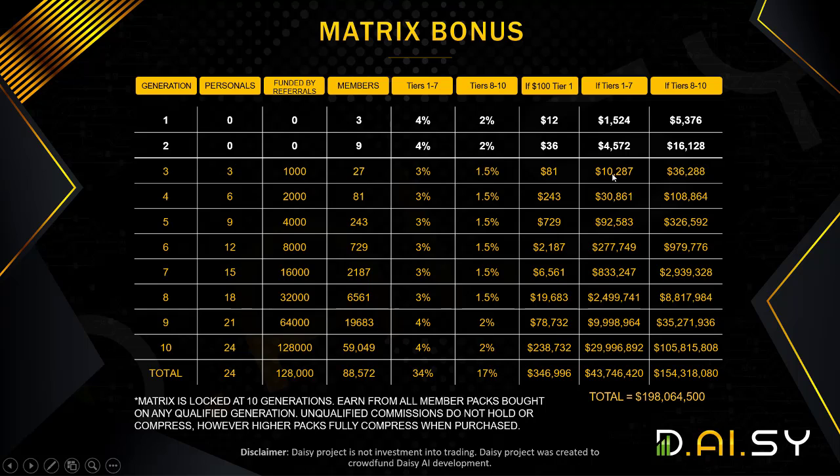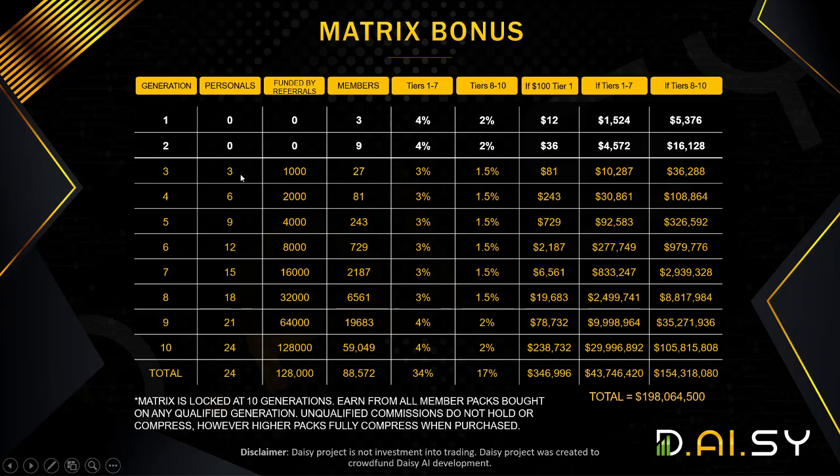If you've gone into the first 7 tiers or first 7 matrices, you're not just in the $100 matrix, you're also in the $200 one, 400, 800, and so on, all the way up to tier 7. So then, if all those places are filled up, then you'll get over $10,000. And you can see from here that if you do get 3 rows filled up, the amount you get from the bonus from the matrix much more than covers what you paid to get into that matrix.